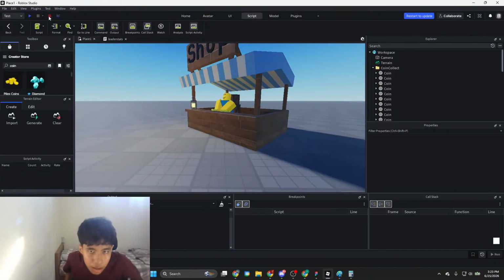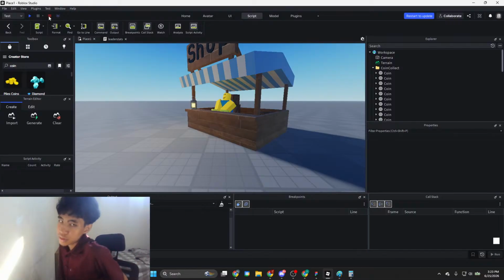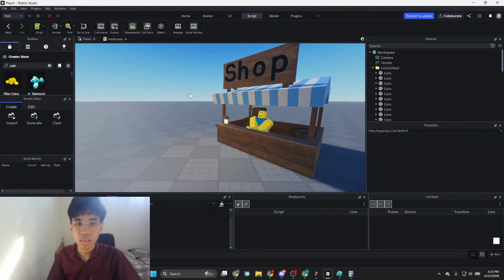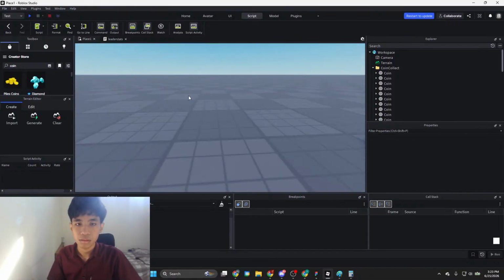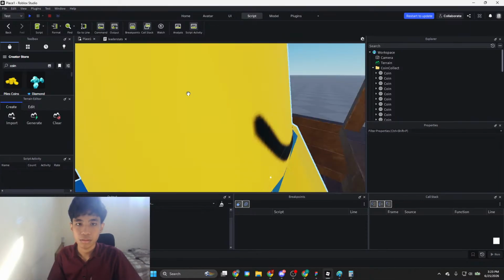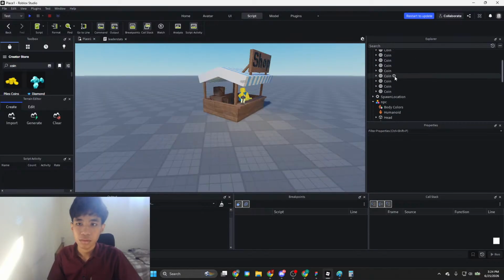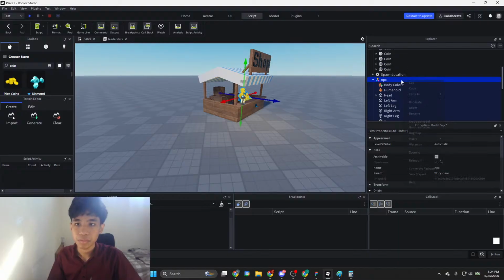So we need a click detector in here, or a mouse click event. Let me just create a local script in here.